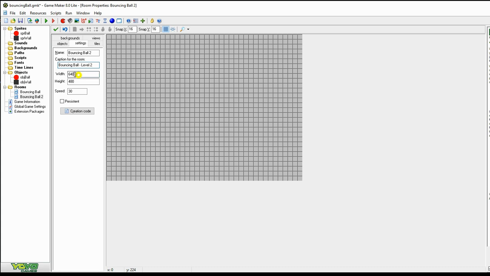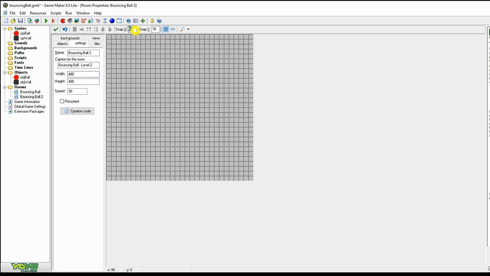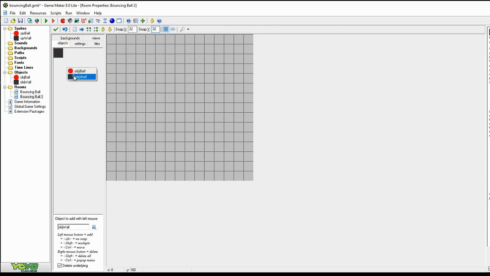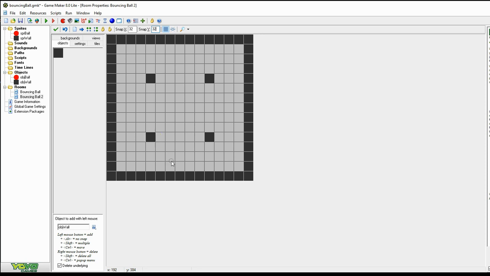Okay, and I'll keep my room the same for now. You can obviously have it any size you want, but I'm going to keep mine the same for now. Keep that as 32 by 32, just like the first time we made the game. And then I'll go back to objects. I'll select my object wall, hold the shift key, and then draw the border just like I did before. So here we go, that is the border. But this time I'm going to keep these in here. I think that's more or less right.